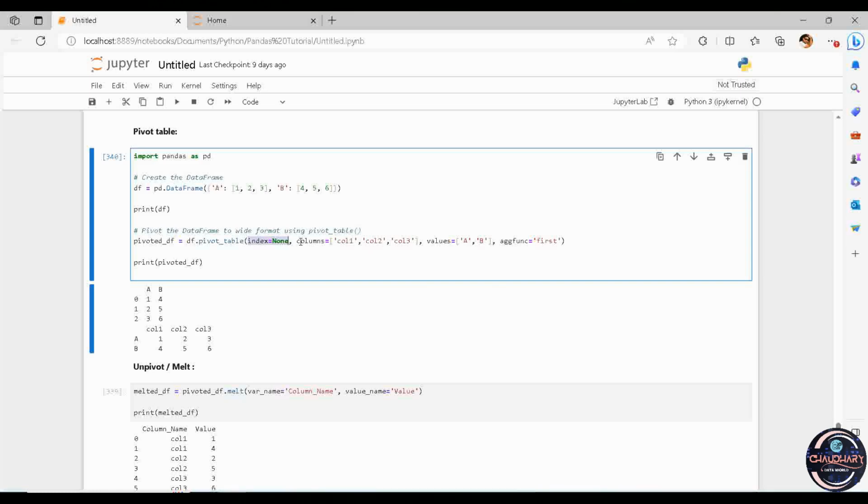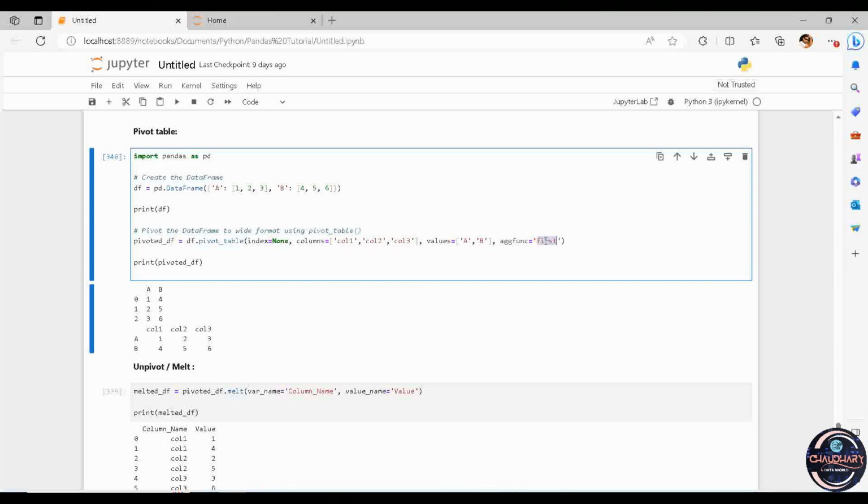After that you have columns, what the new columns will be named as. You need to provide that column name, col1, col2, col3. I have just provided it as an example. Now from where the values are going to come, it is going to come from the original data frame with column names A and then B, and the aggregate function as first.